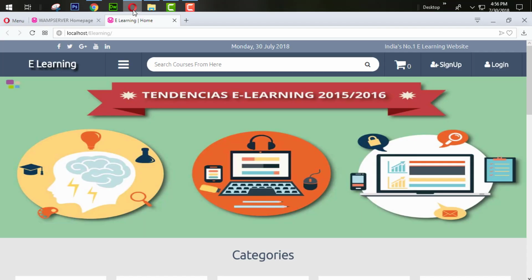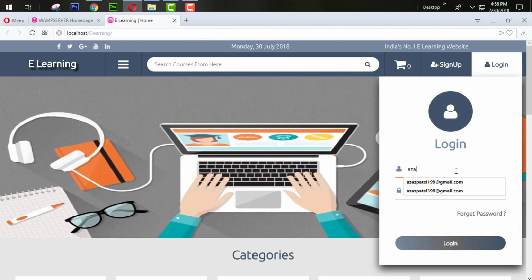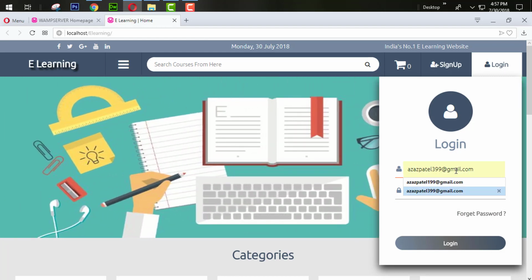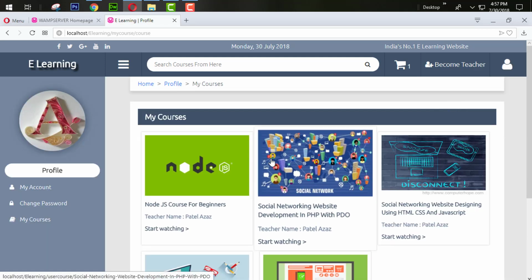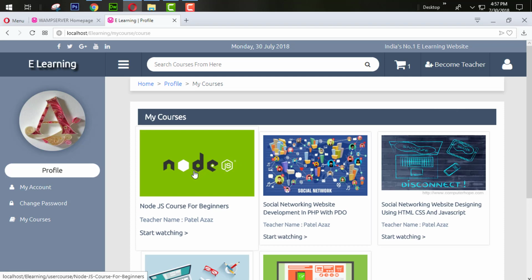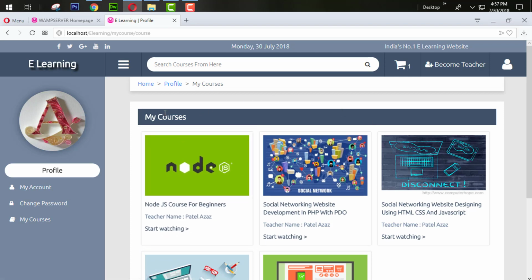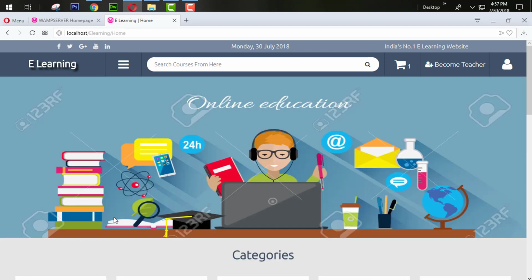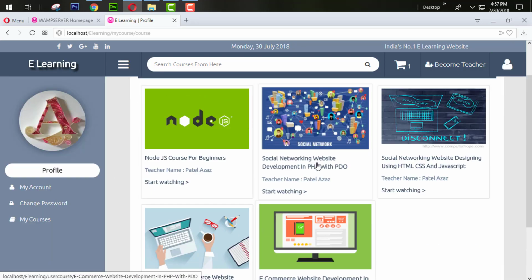Before we start the website, I forgot to show you something, so I'm going to show you that from here. I'm going to log in to my system. Just look at here, we don't see this section in our overview part 1. This is the user courses, which is bought from here. So that one will be displayed from here.